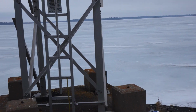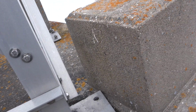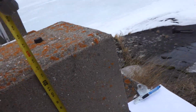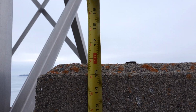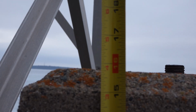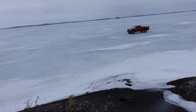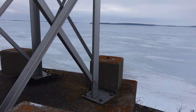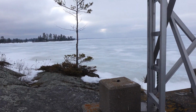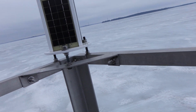Now we'll measure the size of the blocks. Size of the blocks are 16 inches. For all practical purposes, 15 3/4 inches. So, that's our measurements. We'll go now and home and get this all figured out, see how close the angular measures match up with the actual lengths that I measured. I'm on top of the Friends Island Lighthouse here.